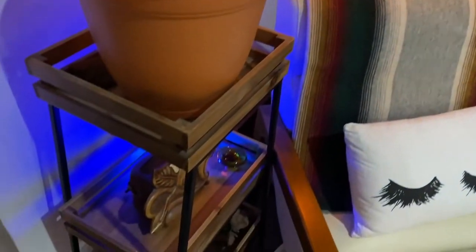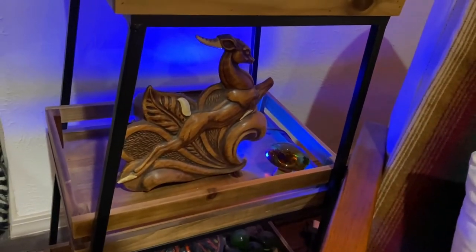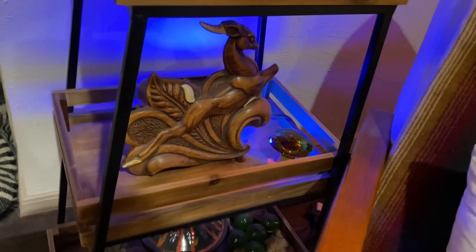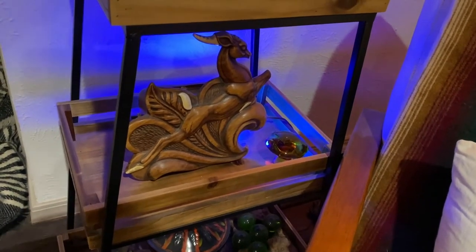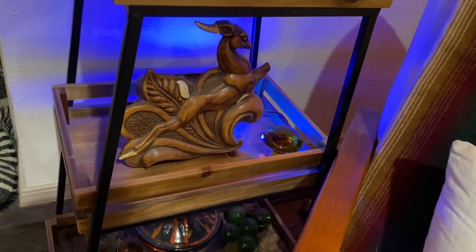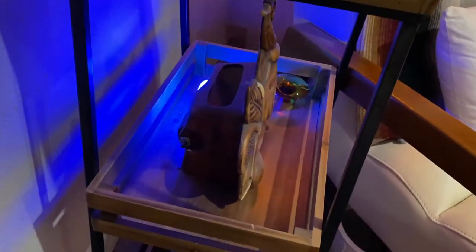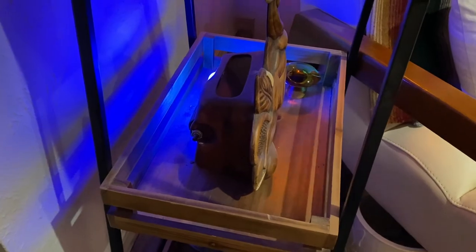I'm only going to show you ones that we found at a reselling establishment, not purchased at IKEA or something. This is a vintage Treasure Craft TV lamp I got at the Mesquite Antique Gallery, which is really close to us. I absolutely love it — it was about $25, which is a steal. It's very mid-century looking, and of course we have a blue light bulb in it. And that is not a tissue holder — that is where a plant goes.